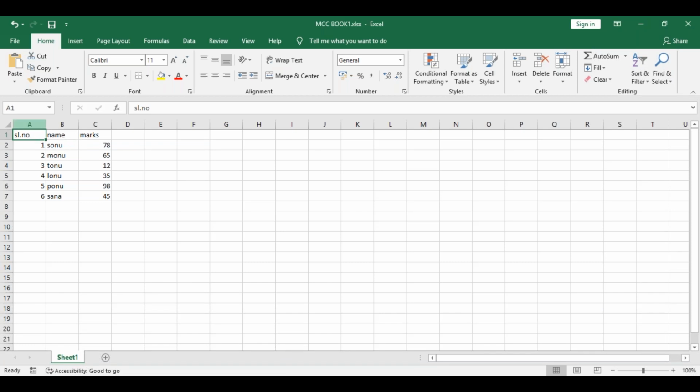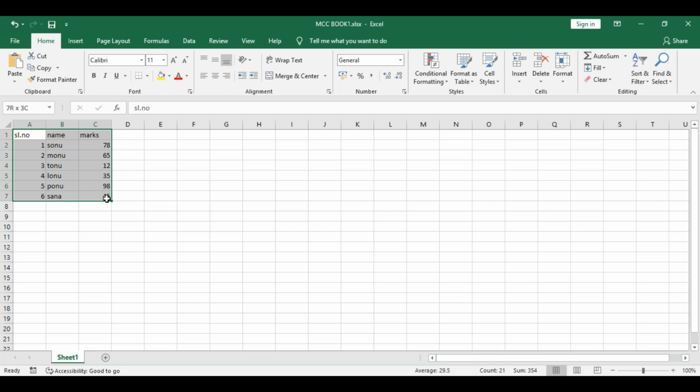Now when I have to select one or two of these, I can use this shortcut key, but I have to select from A1 to C7 together. Hold Control plus Shift and use the right arrow, use the down arrow. Control Shift, right arrow, down arrow. All the used cells, from first to the last used cell, will be selected. Is that clear with everyone? Okay.